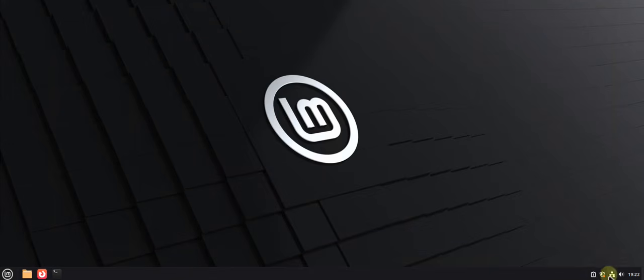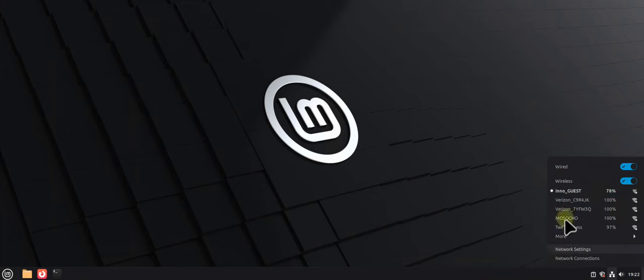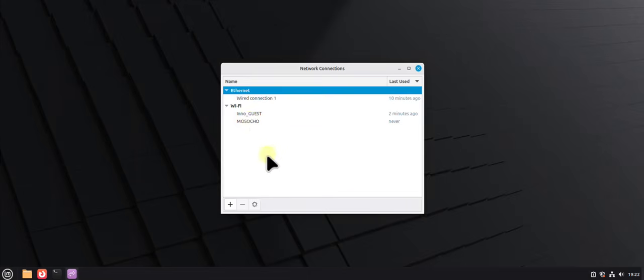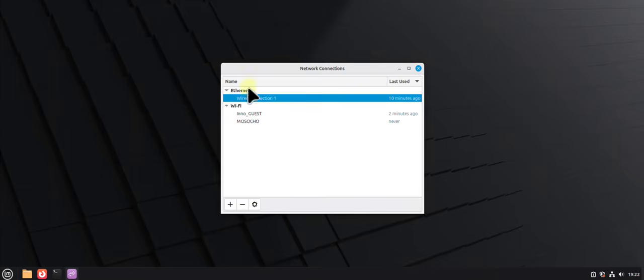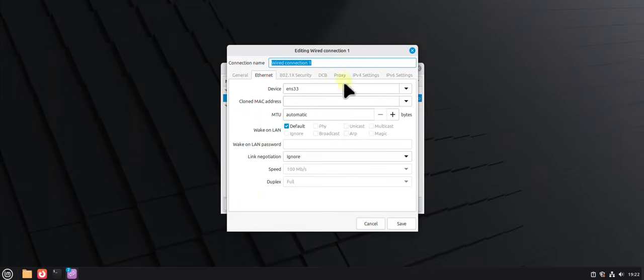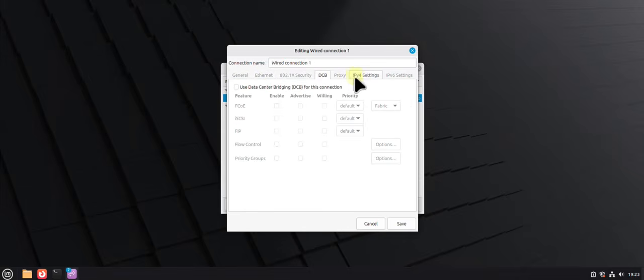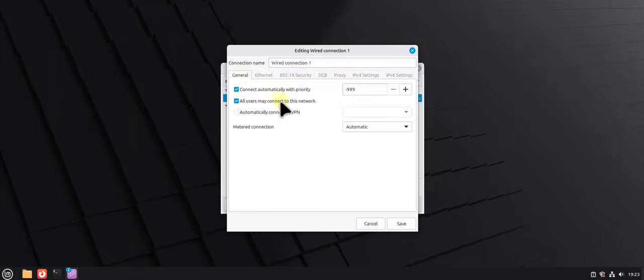If you left click on this, you'll see that now we have available networks showing. Again, you can select it to connect to it. Now you can go to network connections. It's going to show you any Wi-Fi connections you previously connected to. Again, you have the option to edit your connections here. It's got more options, so you can add whatever information you might want to change, but that's where you change it.